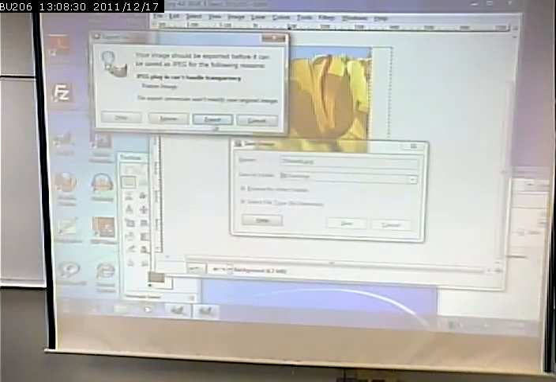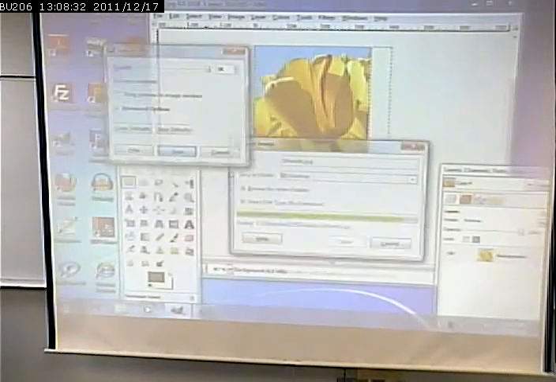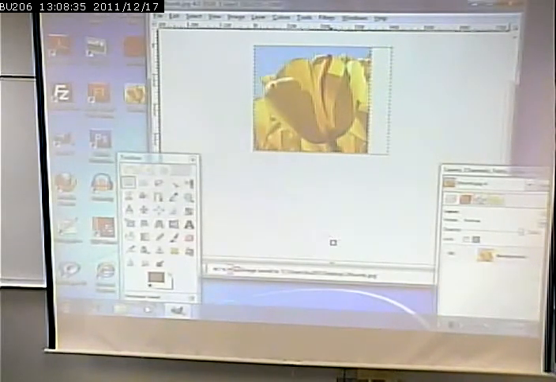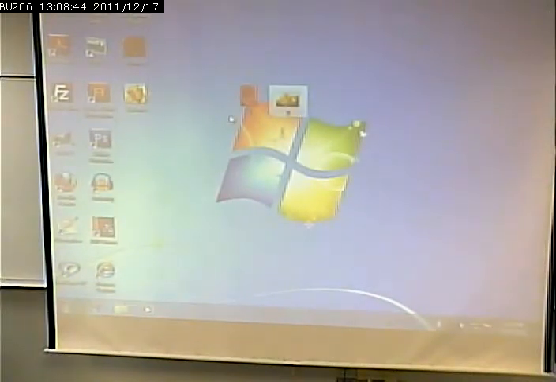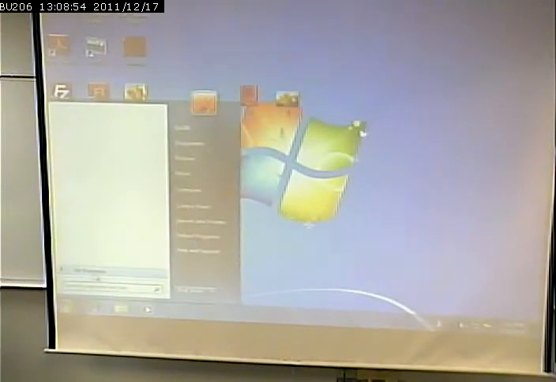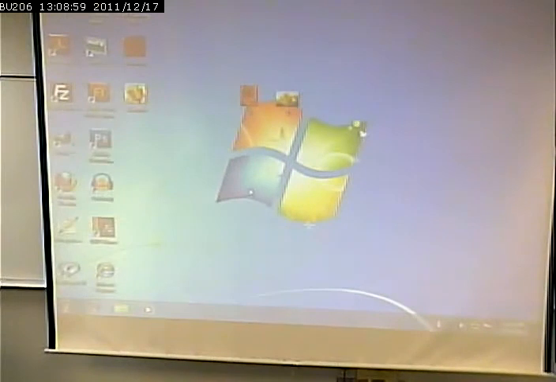And instead of just making a thumbnail a smaller version of the picture, I've chosen pieces of the picture that I thought were particularly interesting, maybe to draw attention to it, and so that they could see the whole thing. Alright, so I have my two images and my two thumbnails. Now here comes the animation part, because I'm going to make two animations, one for each of these. So I'll go in, and I will start up Flash, and I'll make an animation for the first one, and then I'll make an animation for the second one.